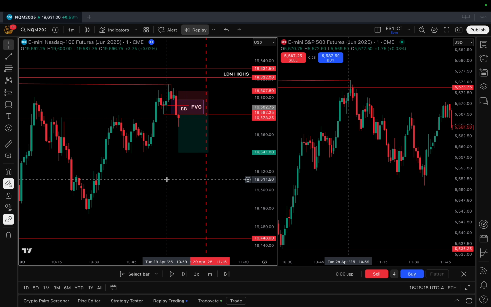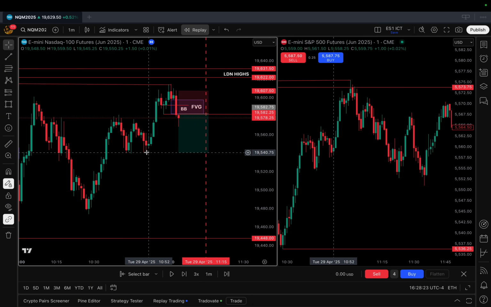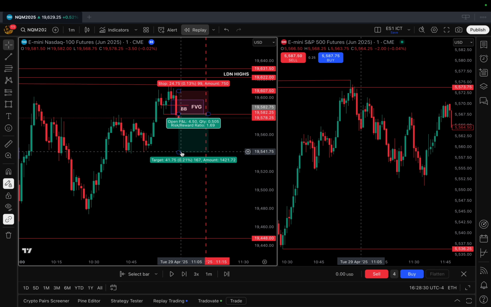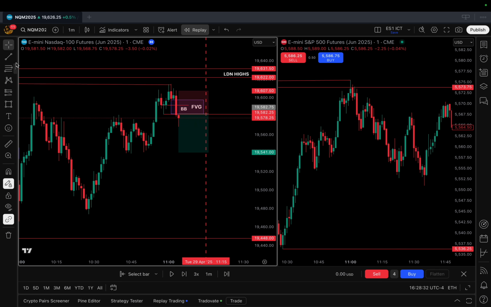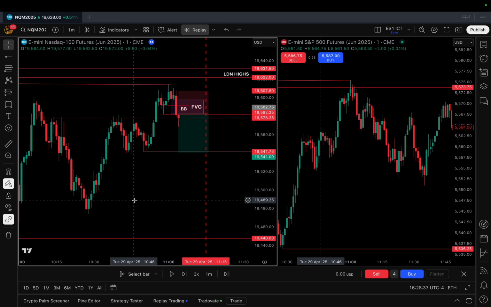First TP in this case, I usually look to close out fully at a 1 to 2. However, the previous low, where price has to draw to this low for this trade to be valid, gives us a 1 to 1.7 risk to reward. Therefore, in this scenario, I took partials at this low and took another contract off, which I'll explain shortly, at the 5-minute bullish unfilled gap.